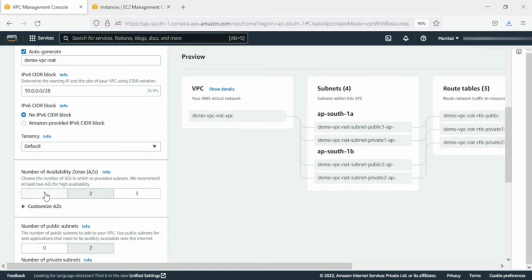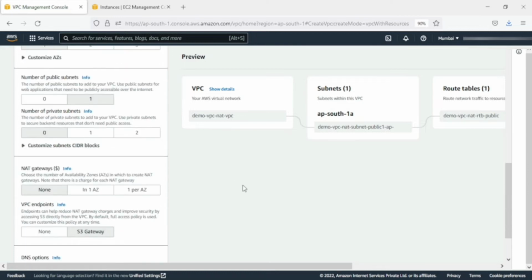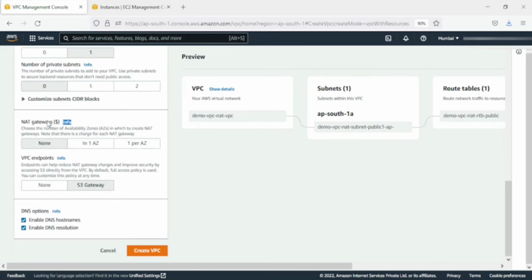And I'm going to select only one availability zone and only one public subnet. I don't need the private subnet part. I don't need a NAT gateway. So please be careful, NAT gateway is chargeable. Whenever you create a NAT gateway, AWS starts charging from their end. I don't need an endpoint for S3 gateway.